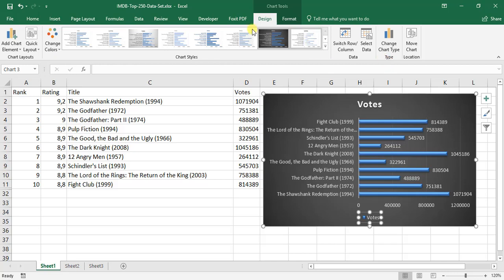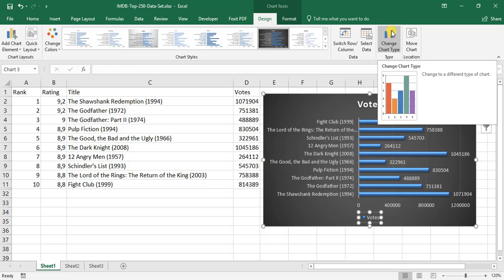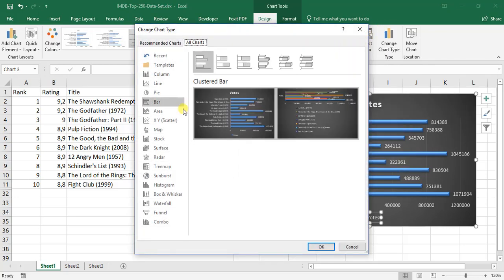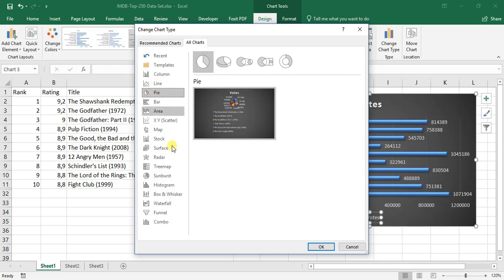So that is how you add or change the layout, change the style, as well as adding legends and further information. But now say I don't like this chart, I want to go ahead and change it. I can come up here to change chart type. Alright, I select that, and I can go and completely change the look of the chart altogether.